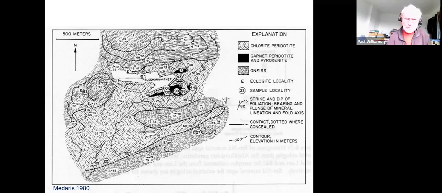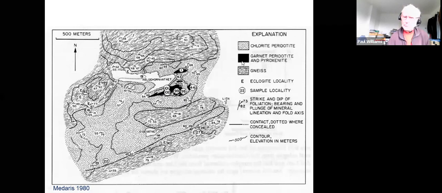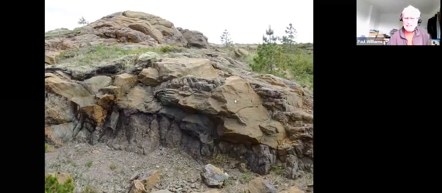And this is the area that we're going to be looking at, this area around here. And again, you can notice from the key that we've got garnet peridotites and garnet pyroxenites within there, which we'll look at in a moment. Right, so here we are in a little bit more detail now. Again, there's this rusty brown weathering. Once you've looked at ophiolites across the world, you begin to recognize these colors of any ultramafic rock. Also some slightly different stuff there, which we'll look at in a bit more detail.